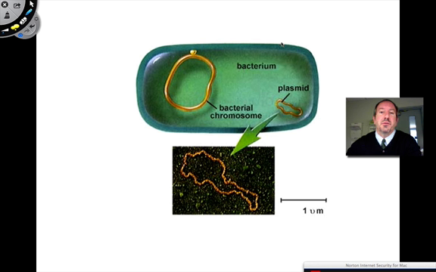And so here's a little diagram of a bacteria. They have one large chromosome where most of their DNA is. But some bacteria have these little circular sort of rubber band pieces of DNA with just a few genes called plasmids. And that's going to be a big part of our conversation about the experiment today. These plasmids, and this is an actual picture, this is a sort of a cartoon, this is an actual microscopic photograph of a plasmid. And interestingly enough, I was mentioning that there's some genes for resistance.